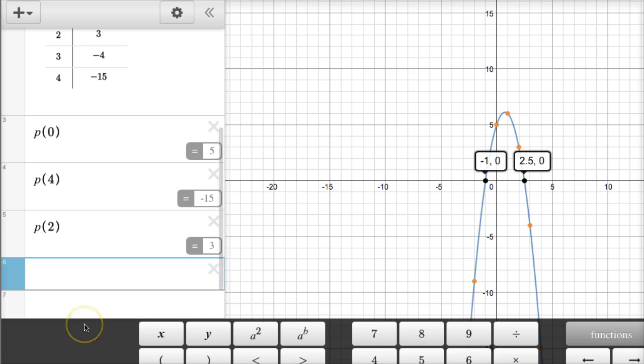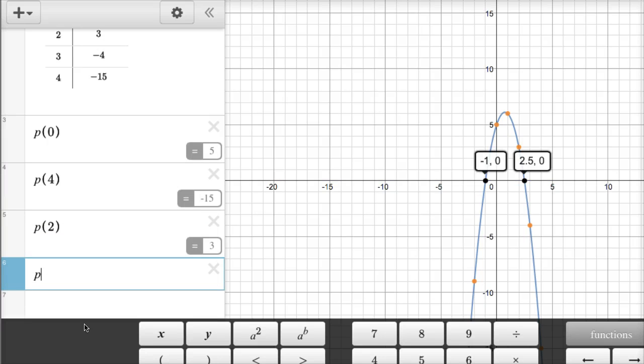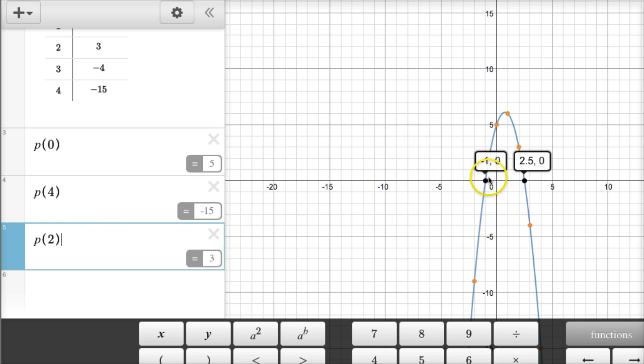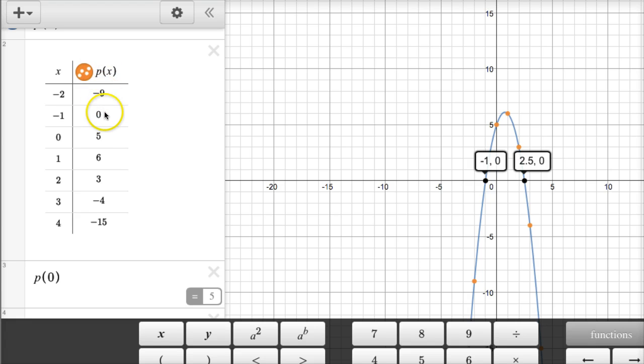Okay. Wonder if we could type that in here if it will tell us those two values. Let's see. P of x equal 0. No, I think it just nulled p of x. So I don't think we can do that from Desmos. I could check and see if we can find that later. But for now, we would just have to rely on checking the points or checking our table values wherever I see it equal to 0, -1. But in that case, we'd have to be careful because there might be an x value that gives us 0 that isn't listed here. So that's why it's always good to check the graph.